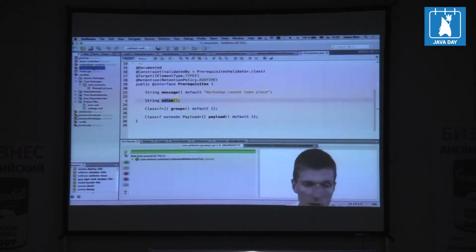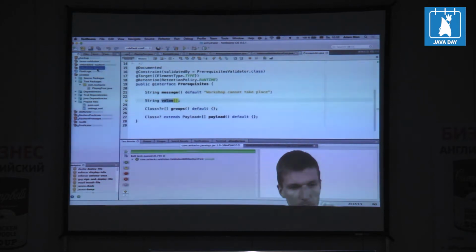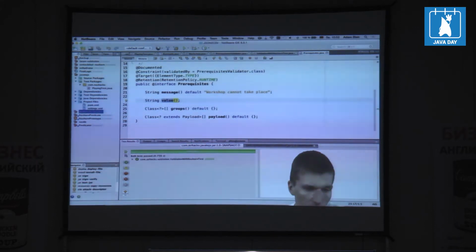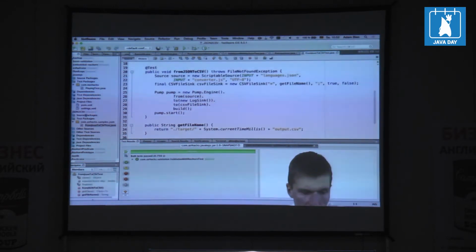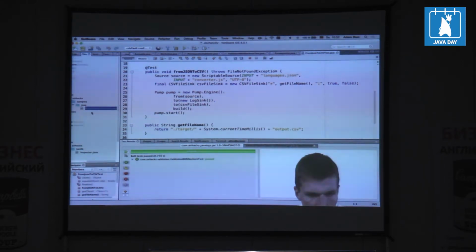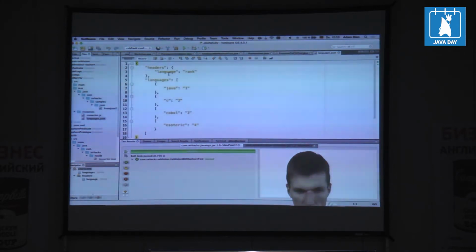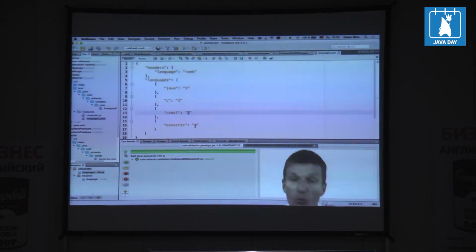Anhydrator is an interesting project, and I'll show you a use case of it. You can go to GitHub and download it. It is an Apache project, actually used in a few commercial projects, and the generic part is open source. This is a common problem. I have here a JSON file in source test resources, a languages JSON. It has headers, language, rank, and then the languages. Java is number 1, C is number 2, COBOL is number 3, and everything else is number 4, right?